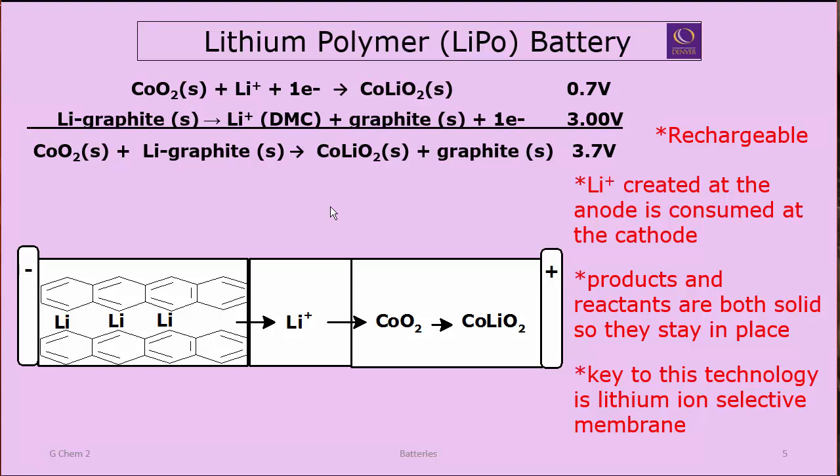This is rechargeable. You can kind of understand that from the overall equation. If you have cobalt-4 oxide and lithium 0 in a graphite encapsulation, and as you free up the lithium plus, it flows over and makes this cobalt lithium oxide and the free graphite. If you go in reverse, the lithium ion, and this is probably easier to see in the picture, just flows back through the membrane and reloads as it is reduced back to lithium 0.